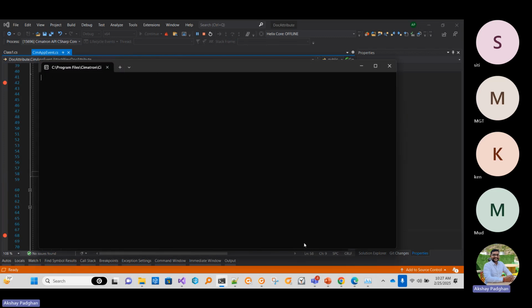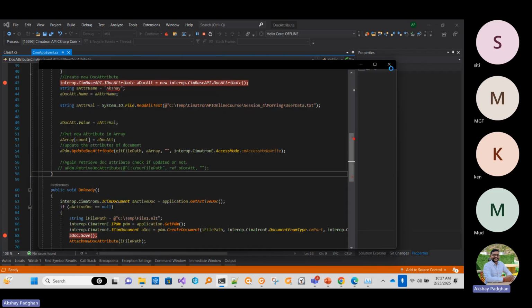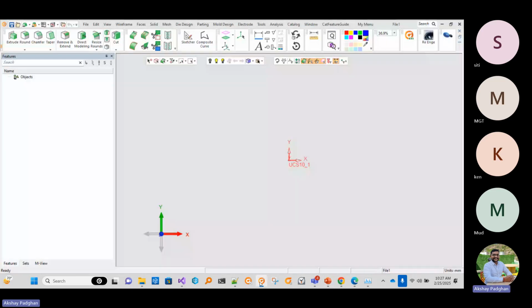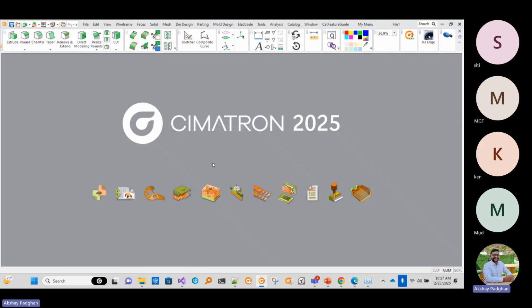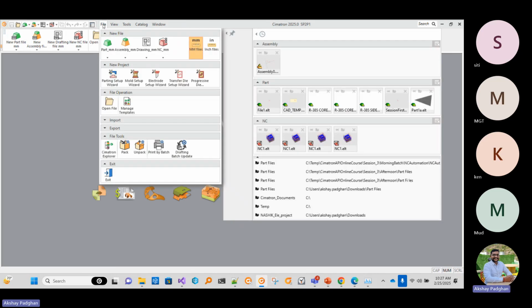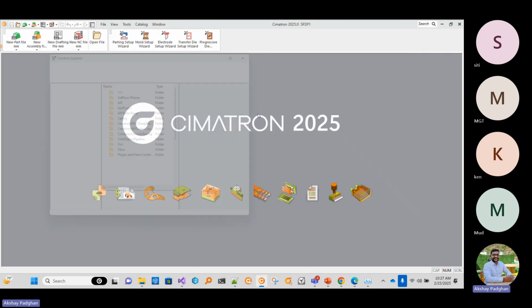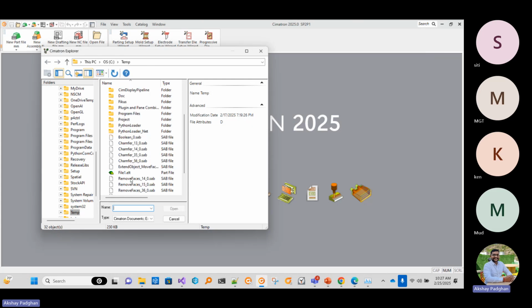F12. Okay, so we are here. I'm going to close this program. You can see if I open this file, I already saved it through the program, but it asked me to save because we added some attribute and Symmetron wants to save this, right? So I'm allowing it to save. So let's save.